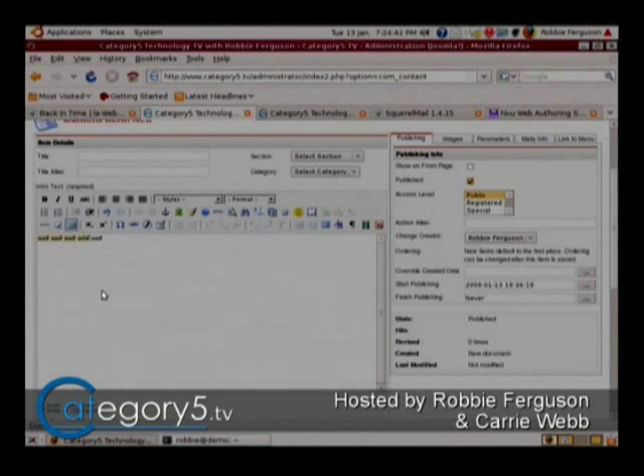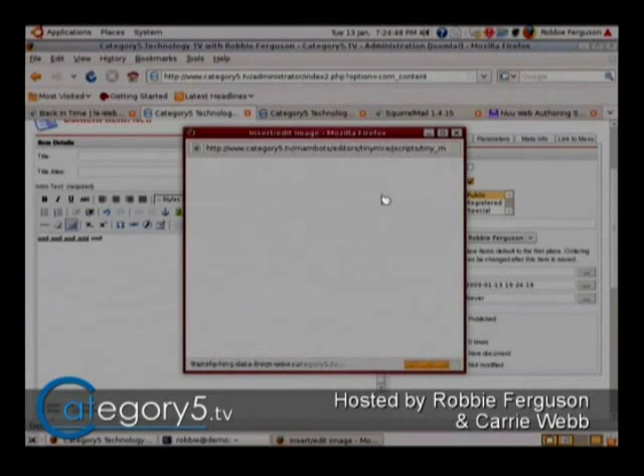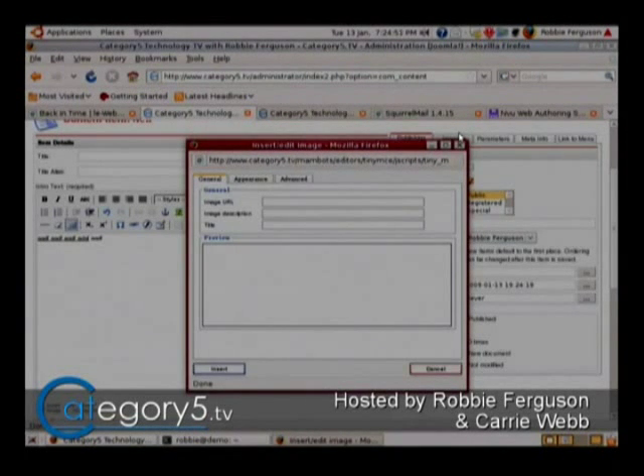I can use things like bold, underline, and simple things like that. You can add images and do stuff like that. The advantage to using a content management system is that the actual design of the site stays consistent throughout — you don't have to think about the code that goes into that. You can download free templates, the actual designs for your site, or you can go somewhere like Rocket Theme, which is a great place to buy commercial themes as well.